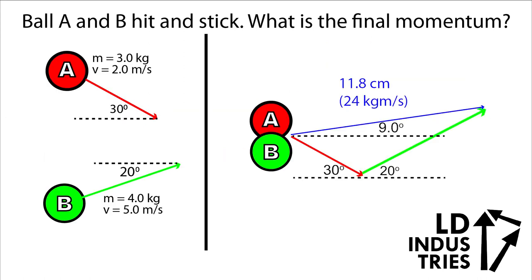Here's our original question and our final answer. You can see we have our green and red initial momentum components, which we've added together to give the blue resultant. The reason we did this is the sum of the initial momentum on the left-hand side has to equal the sum of the final momentum on the right-hand side. We found that total using our ruler and algebra, and we've shown the totals are equal. Our final answer is 24 kilogram meters per second at 9 degrees north of east.